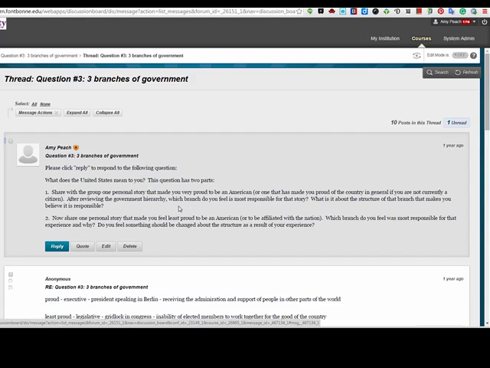And not only do they need to know all 3 branches, but to answer the second part, what is it about the structure of that branch, they have to really understand it. Say they blame the judicial system for the moment that made them feel least proud. Well, why do you blame that one over the other 2? You have to understand the difference in the structure between judicial and the other 2 branches in order to answer that question. So this one's going to take them a lot more time. They're not really going to be able to cheat their way around this, and they're going to have to provide the content that you need, and then you'll get to know them just a little bit better.